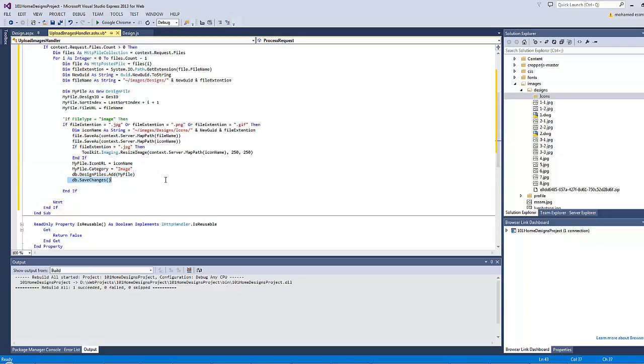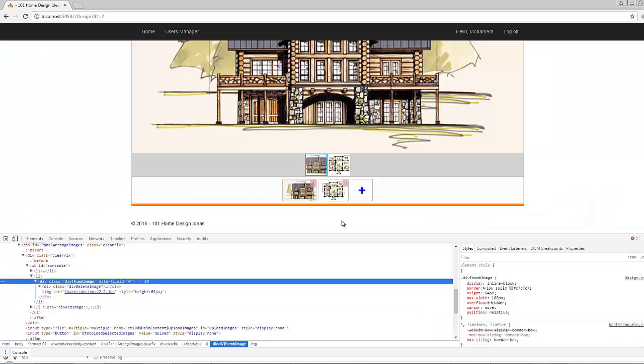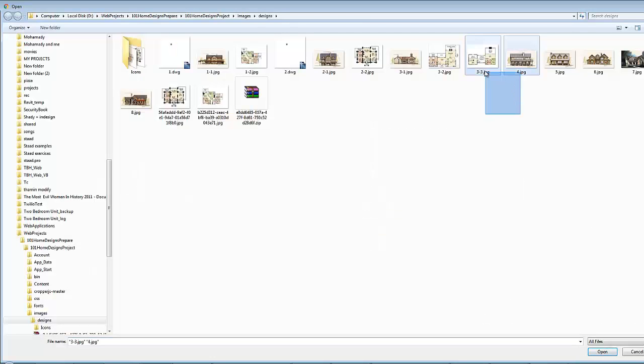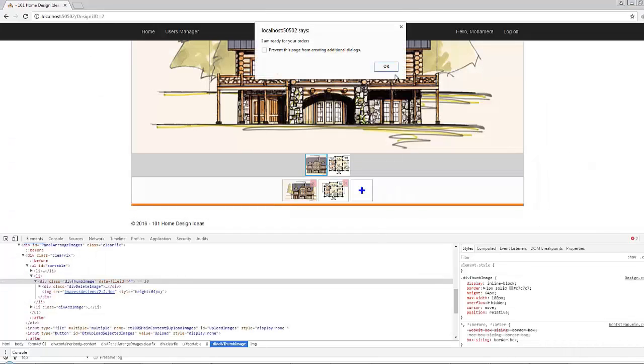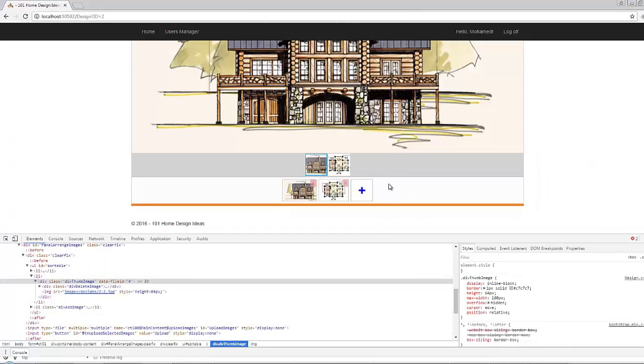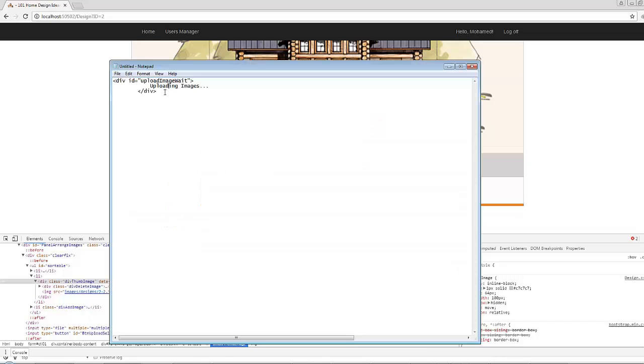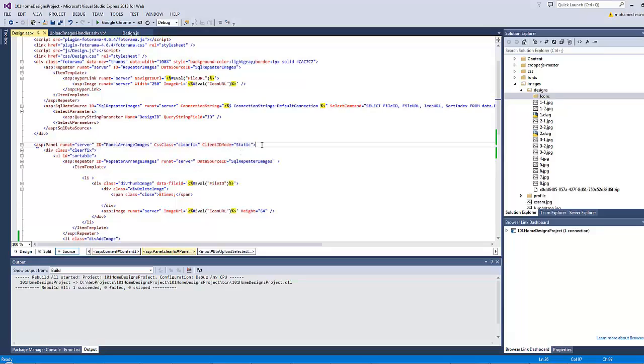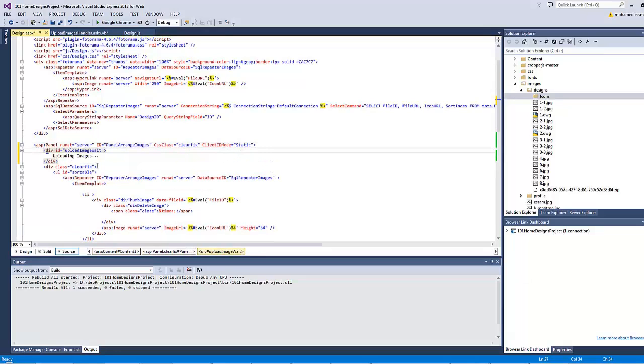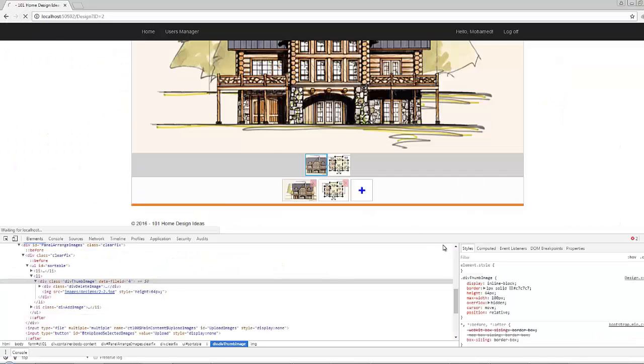then db.SaveChanges. Now as you know, once the user clicks here, then starts selecting images, then confirms, he expects to see a waiting indication like a spinning clock or a please wait message during the upload process. Otherwise, he might suspect that his command has been ignored, which might incite him to re-upload the files again. So in order to get this indication, I will add this div element here immediately after the panel arrange images. I will later on set its visibility to false, but let's save all and check its visibility now.